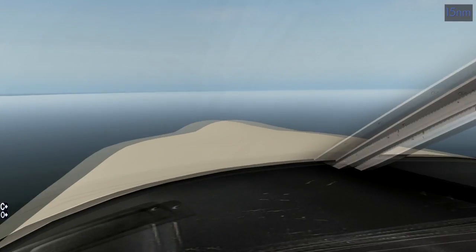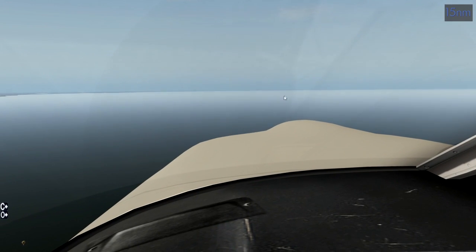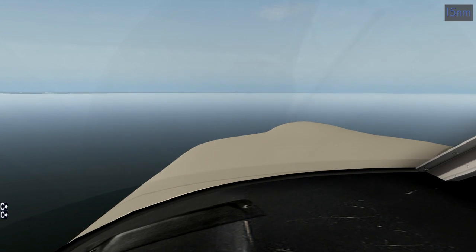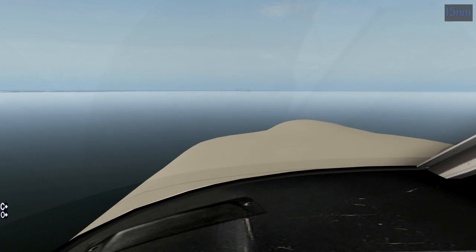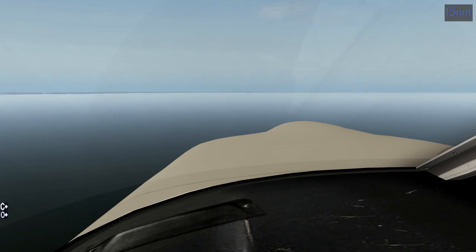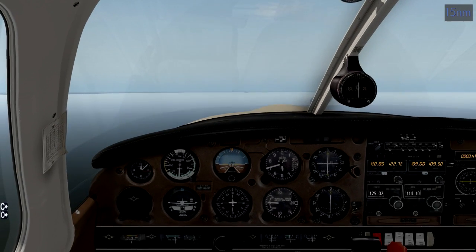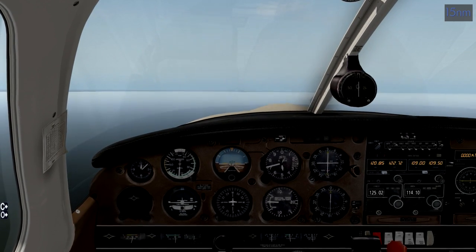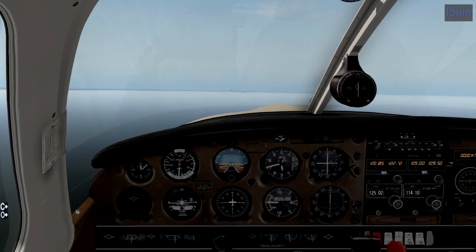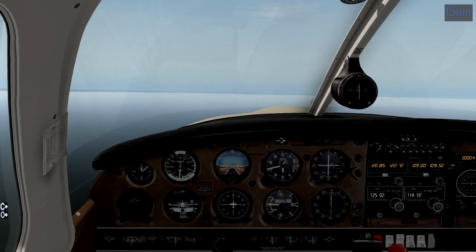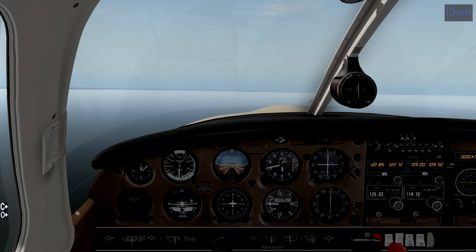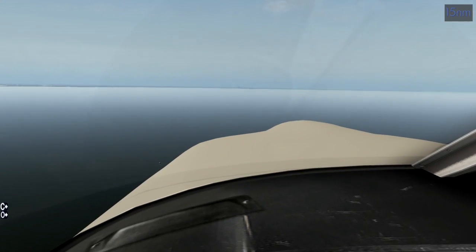And I'm pretty confident those are our buildings. There we go. They popped in when we could barely see them. So I am quite pleased with this, actually. It's actually more impressive than I thought it would be. So I'm very happy with how this rendered. I've had this flight on my to-do list for a very, very long time, and I'm glad I'm finally doing it. This is really cool. This is really, really cool.